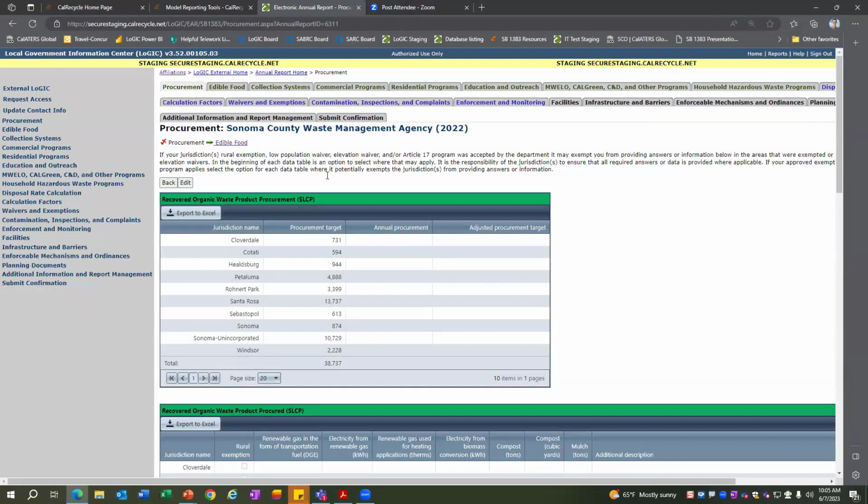So we'll start with procurement. We're using a regional agency for this particular report because it's the most inclusive of all the different elements that may be in your electronic annual report. If you're just a single city or county, you only have one row showing up in all these grids for just your jurisdiction. So just keep in mind that while we may walk through several jurisdictions in these examples, in your report, you should only have the one jurisdiction or however many. If you have a designated reporting entity and you're reporting for some community service districts or some special districts that provide solid waste collection, those will populate in your report as separate line items in each of these grids.